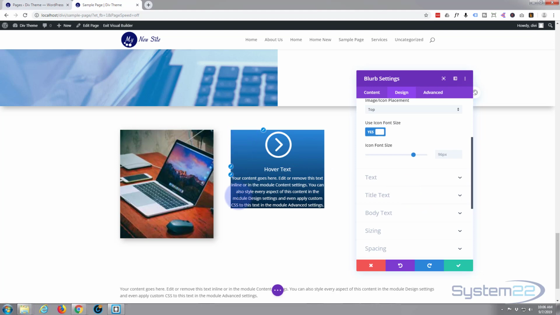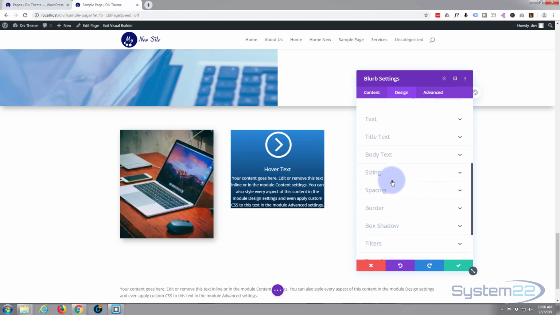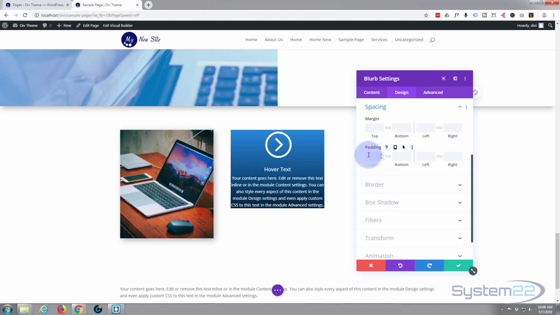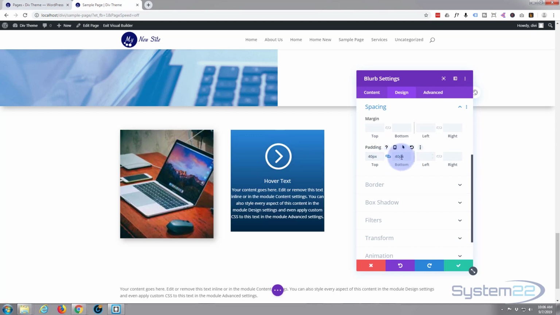Okay, well, that's shaping up, but it's still sort of squashed against the sides and bottom and top there. So let's give it a bit of padding, give it a bit of breathing space. So let's go down to spacing. Padding, top and bottom, I'll give it 40. Check the little link there, it'll put it in the next one. You don't have to put px in there, it'll do it for you. If you want to use percentage, just highlight px and put percentage in there instead. Left and right, I'm going to do 20 pixels, I believe. There we go, that's giving it a little more breathing room around the outside.